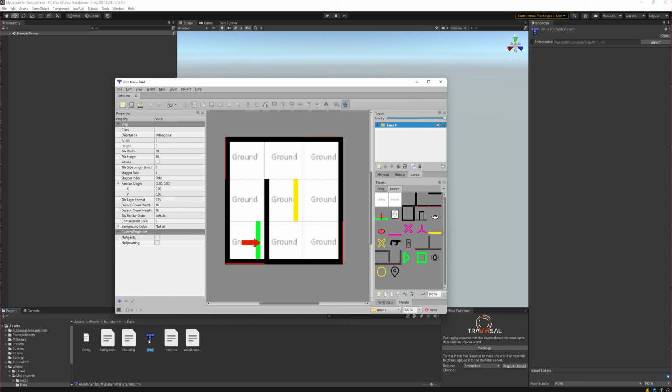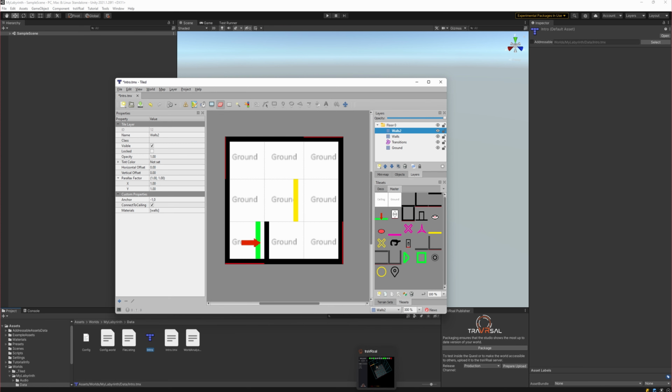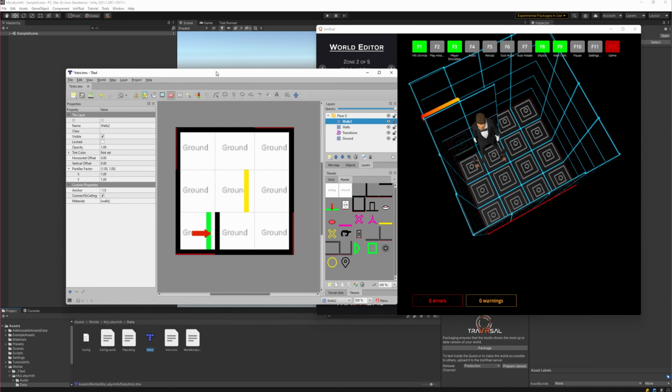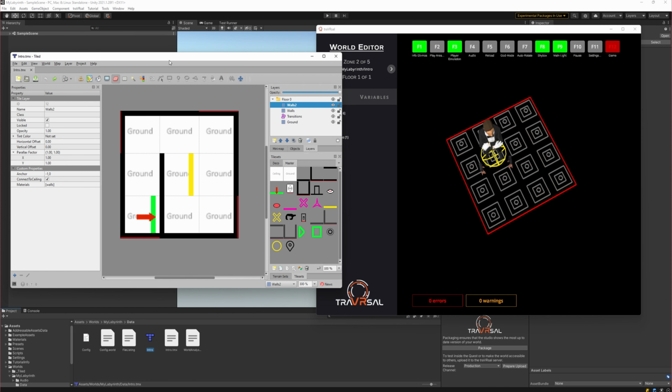So now let's change really quick and open the tile map file by just double clicking on the intro file. And there we see it's organized in layers. So you can use any layers which you want. The names will later on appear in the studio. And here for our example, let's just, for example, move or remove a wall. And now you see I just deleted one wall in the middle, and also it immediately reloaded in the studio.